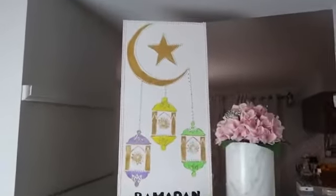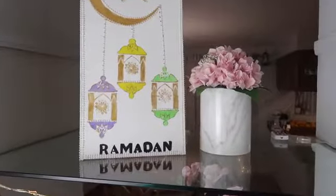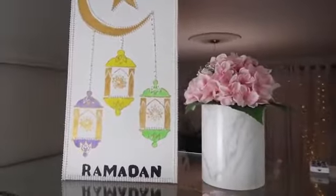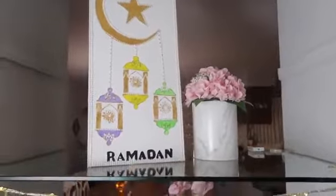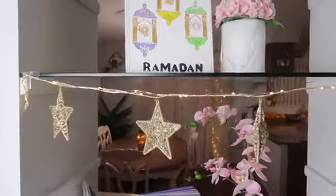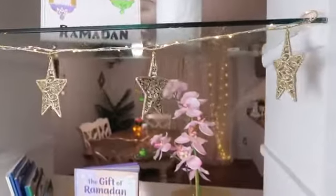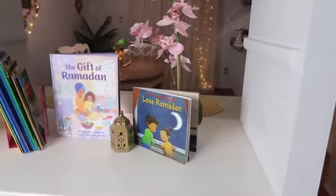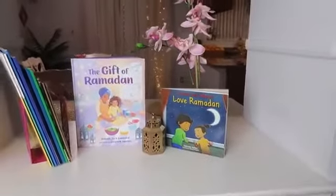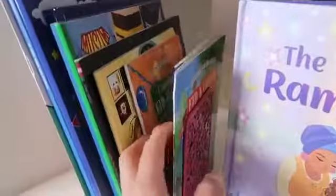Then on this side, I just placed my DIY that we just made in this video, and then I also placed some hydrangeas and marble vase I had. And then on the last shelf, I just put up some Ramadan books that I already had for the kids. So this one is Love Ramadan, and this one's called The Gift of Ramadan. And then I also have some books up here.